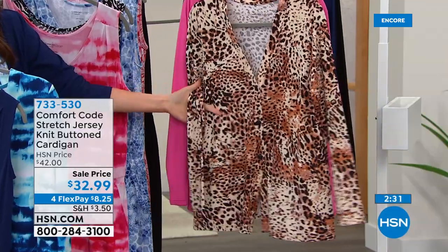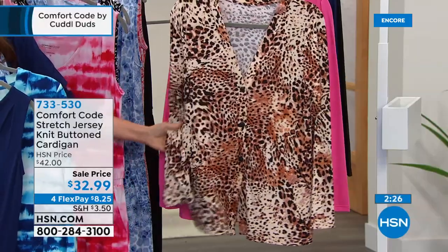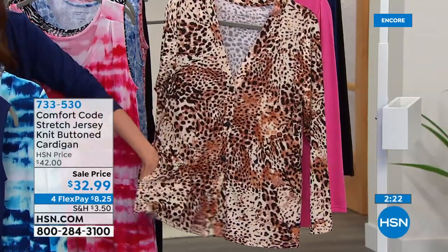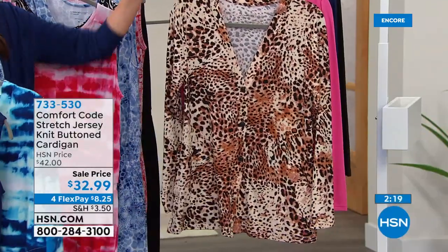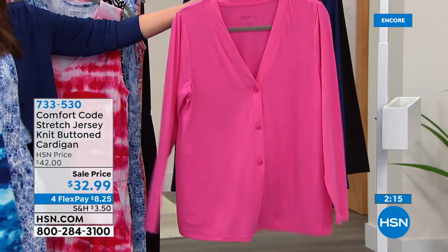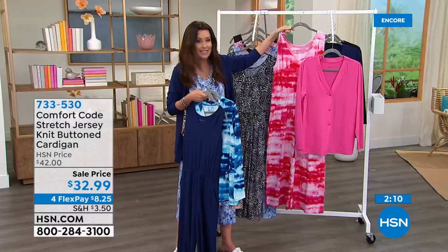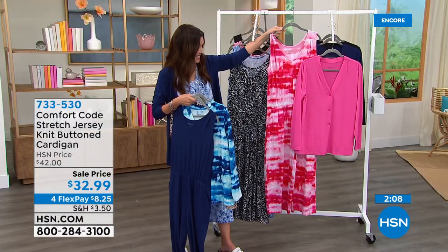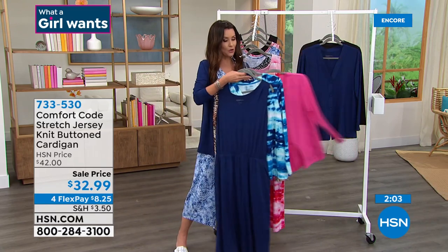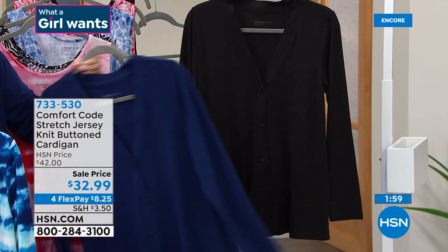Look at that lipstick pink with the pink tie-dye — you probably didn't even realize the lipstick pink was in that tie-dye because the fuchsia is so bright, but it really pulls out that perfect pink. The blue depths goes beautifully with anything, and you've got to get that black — $8.25 on sale, almost $10 off. Item number 733530. Amy: Super light, super drapey — pairing that animal print with the black just elevated that great basic, like gold jewelry and a cute little handbag could make it even more special.